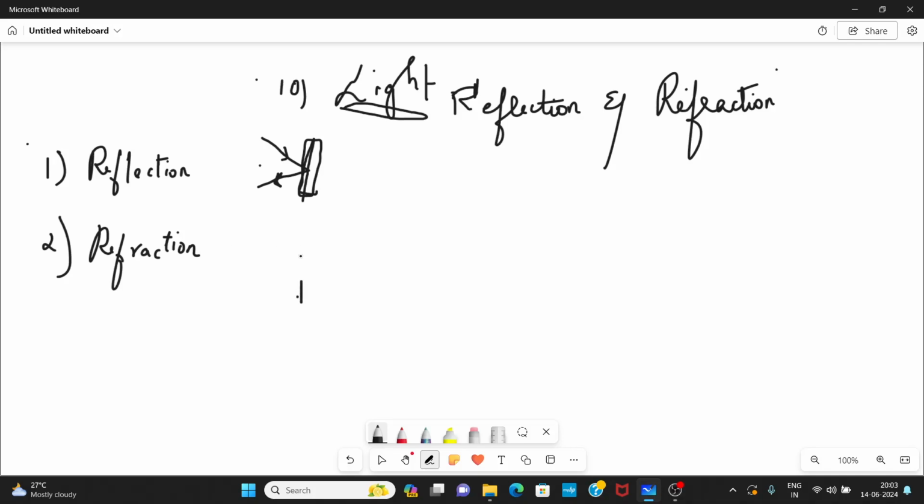So what is refraction then? Yes, I guess you would have all guessed it correctly. Your incident medium is your light here. If it gets passed through the surface, then that is called refraction. So when your light is getting bounced back, it is called reflection, and when your light is getting passed through your surface, it is called refraction.